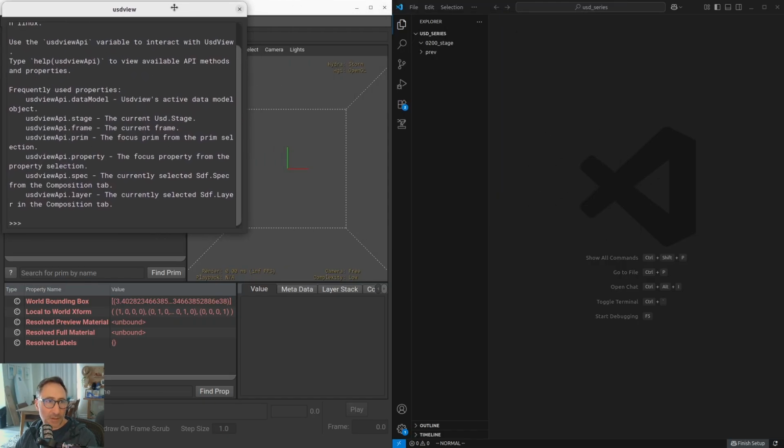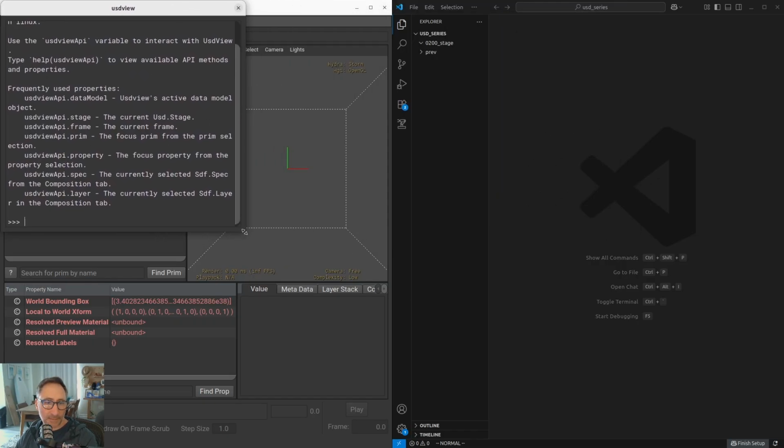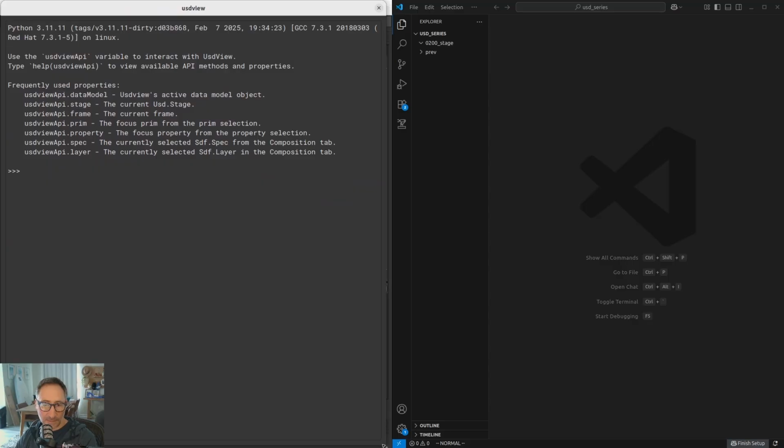So let's go to our interpreter. We're going to declare a file path, which is within the subfolder 0 to 100 _ stage, What is a stage.usda. We can see here's the folder. It's empty at the moment. So we define that string.